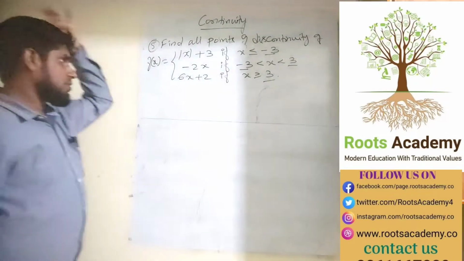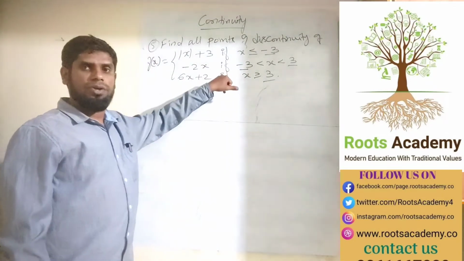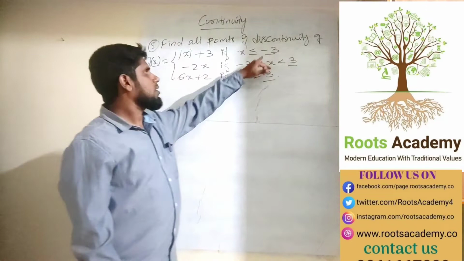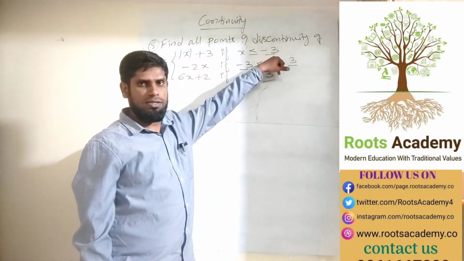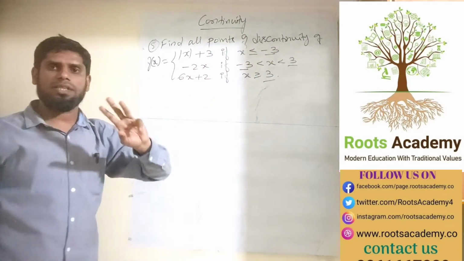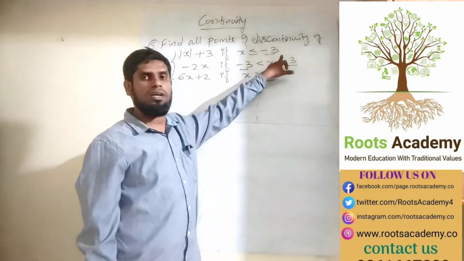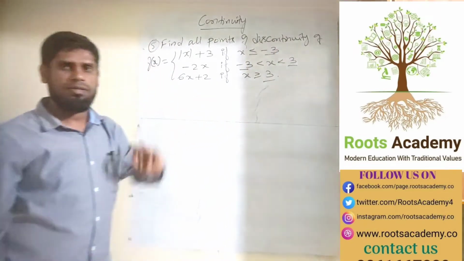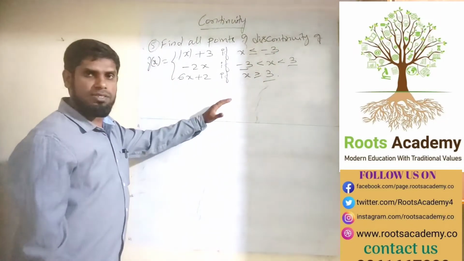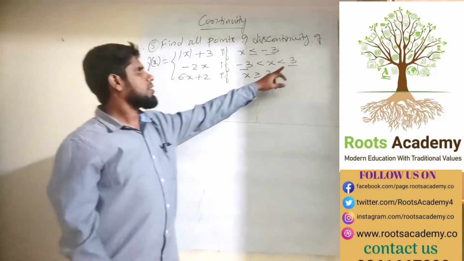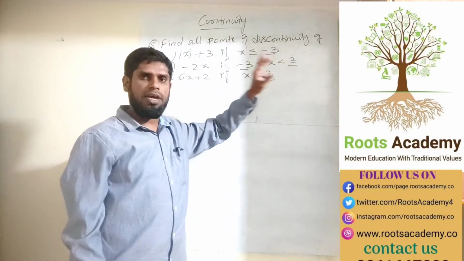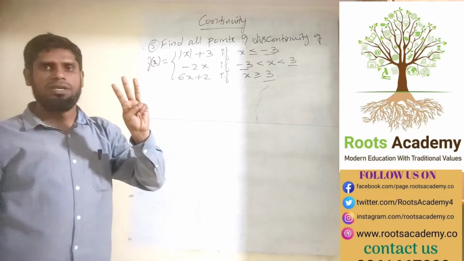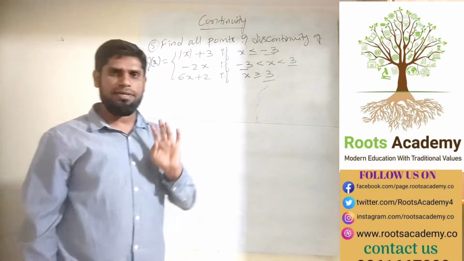So students, when we are given this kind of problem, we will first take the first condition of x. First we should find all the three things for the first condition of x, that is the first value of x. After finishing that, we should take the next value of x. Again we should do the same three things: f of a, left hand limit, right hand limit.